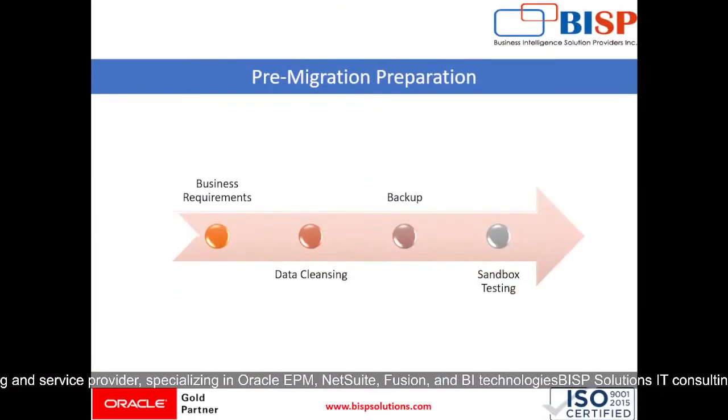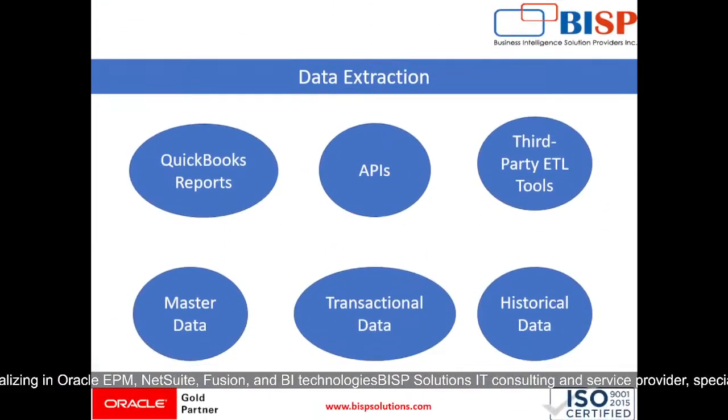This is what pre-migration preparation involves. First, we will be understanding business requirements, where all stakeholders agree on data scope and mapping. Then we will be doing data cleansing, where duplicate, incorrect or irrelevant data is cleaned in QuickBooks. Then comes backing up, so a full backup of QuickBooks data is taken for reference. Then sandbox testing, where an initial migration is tested in the NetSuite sandbox. Then comes our data extraction.